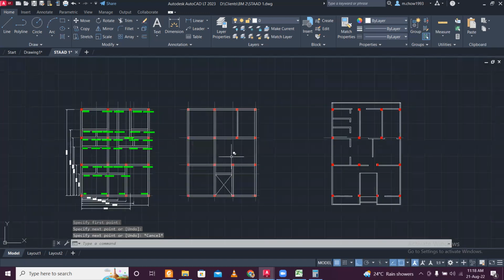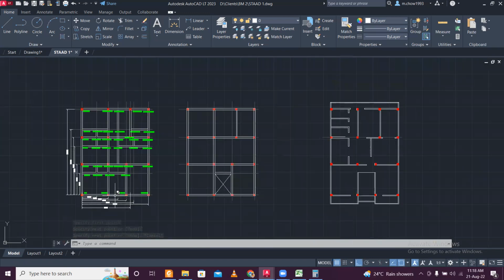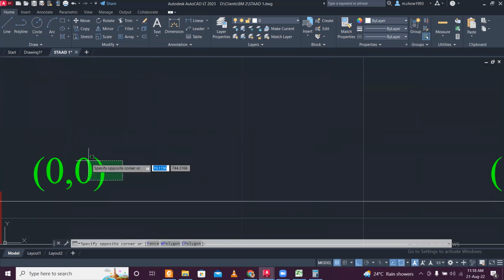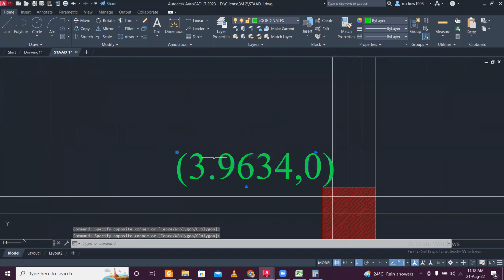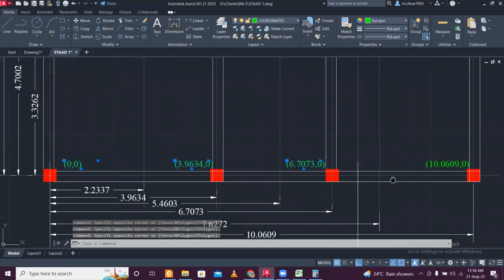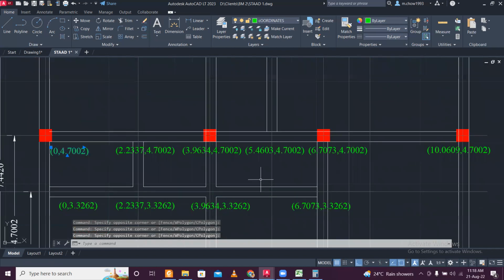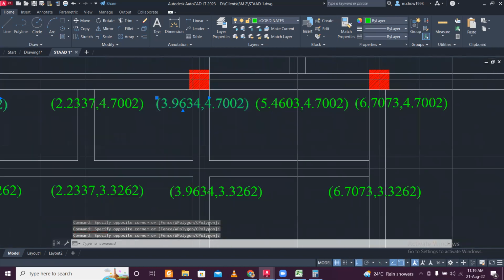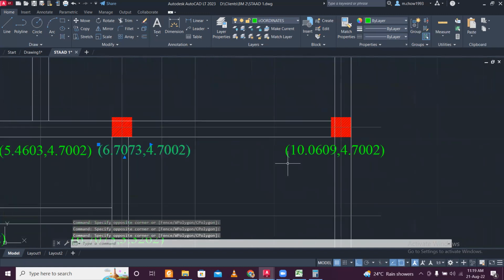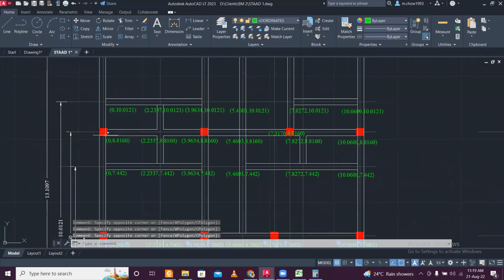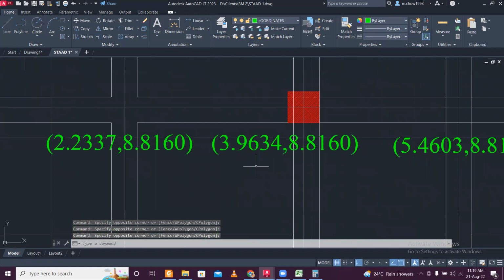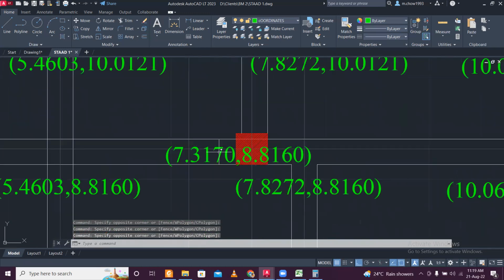Now let's mark the coordinates. First of all, the coordinates which have the column will be the same, because the columns are the same in the entire building. So make sure you take those coordinates and mark them. Select all the coordinates where you have columns.